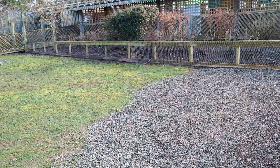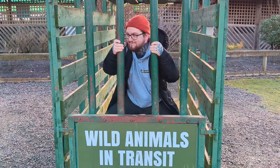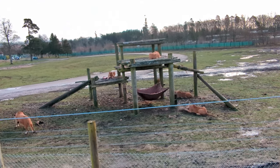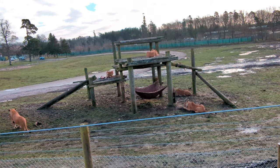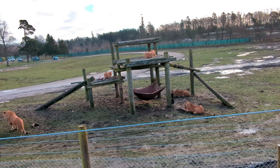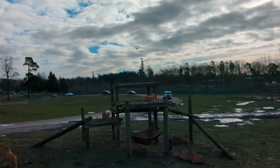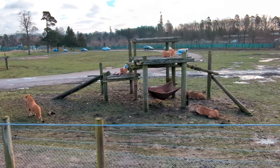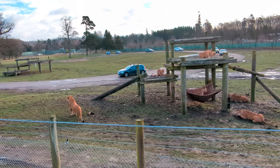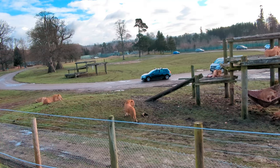On our travels in Blair Drummond I have come across the weirdest animal of all — this ugly thing. Truly terrifying. We're up on a viewing platform right now and, as you can see, the lions are eating their breakfast — just crunching through those bones, clearly enjoying themselves. There are also cars driving by in the background. Today we travelled here by bus and on foot, but you can also take your car through the safari for a more close-up and personal experience. You'd better hope the lions don't climb on your car though.